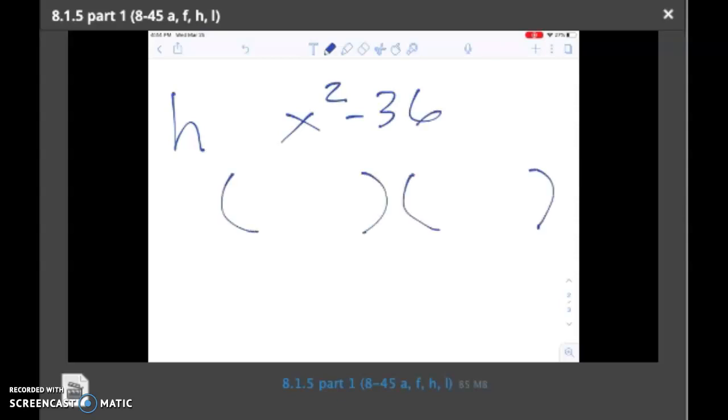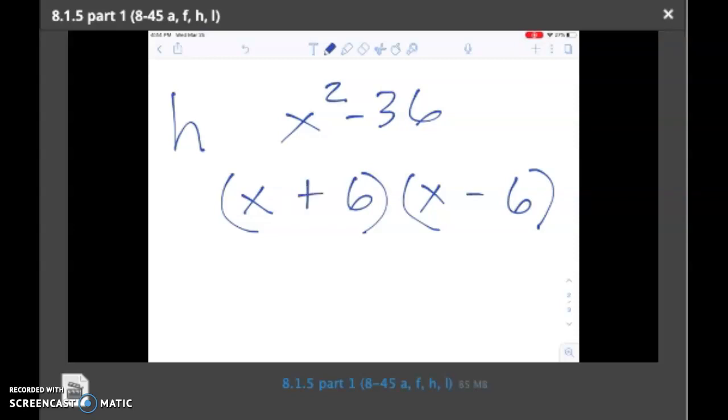All right, so I'm noticing again that this problem doesn't have any x terms. It has an x squared and some 1's. And this happens to be a minus in between, just like the last couple problems were. If I'm following that same pattern that I just saw in the last couple problems, the square root of x squared would be x. So I'm going to put x and x here. And the square root of 36 would be 6. So I'm going to go ahead and put a 6 and a 6. And then if I'm following that same pattern that we saw in the last problems, one of these factors has to have a plus in it. The other one has to have a minus.